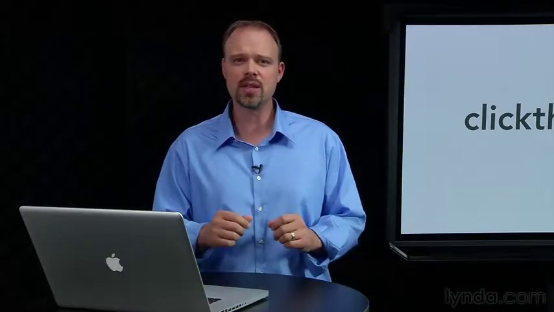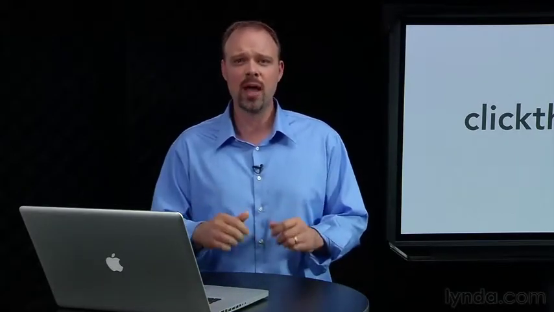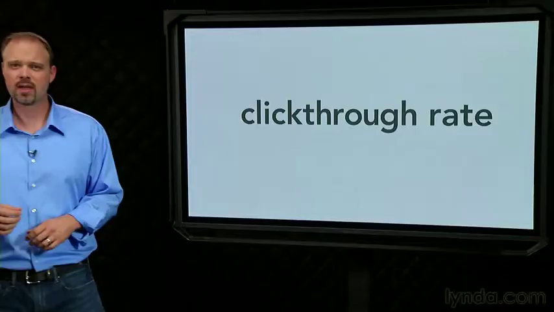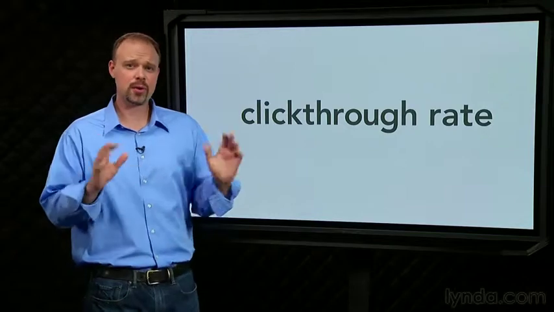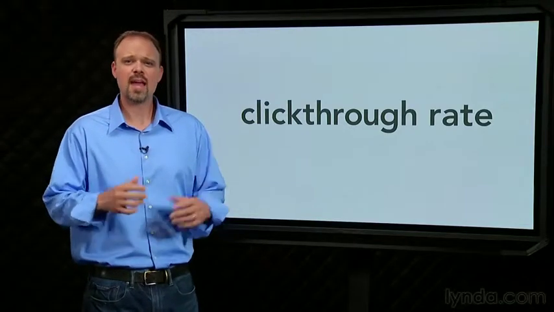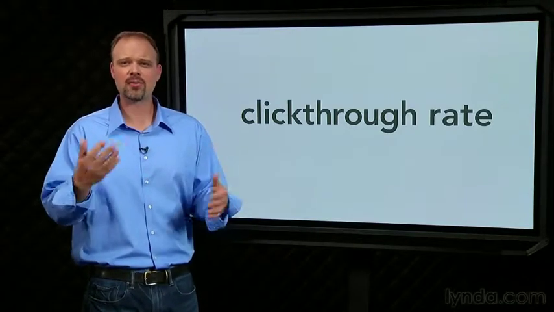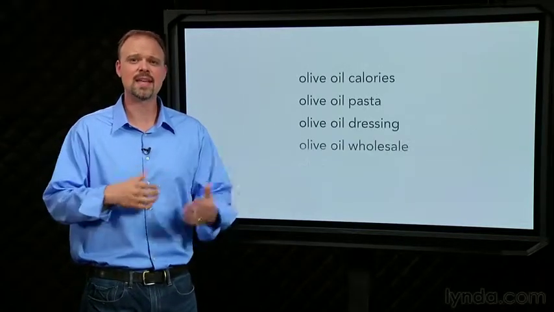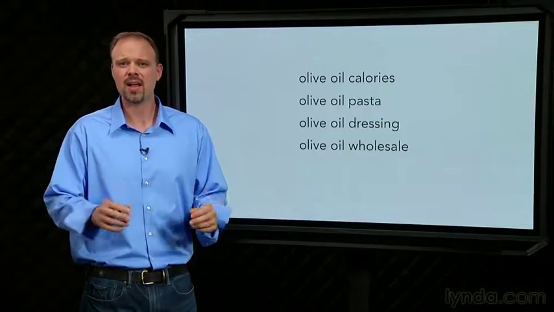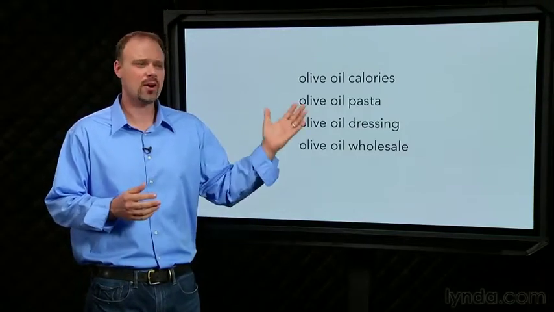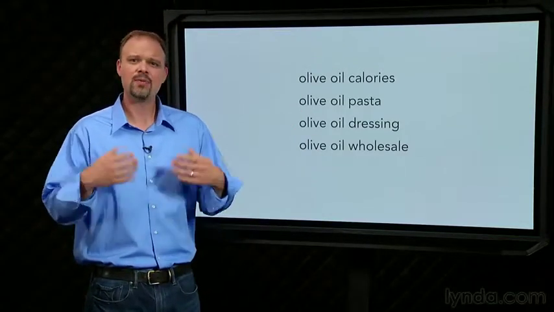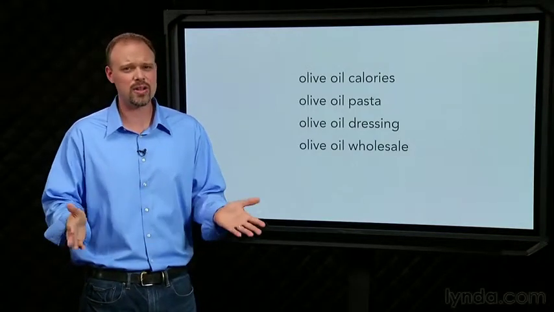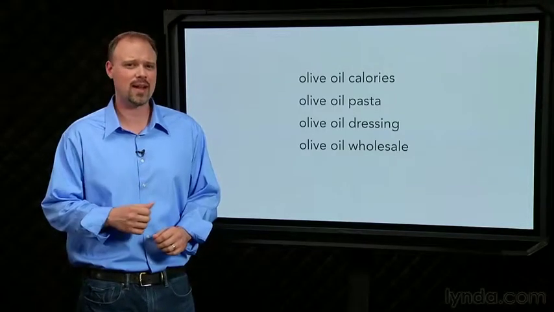One way to accomplish this is by using negative keywords, which prevent your ads from showing on searches that contain certain terms. Let's take a look at an example with our 2 Trees olive oil site. If we have an ad group promoting our olive oil skincare products, then you might think that using the phrase olive oil as a keyword would be a good idea. But look at all these irrelevant searches that our ad might show up for. If you're showing an ad for olive oil hand cream to someone that's trying to find out how many calories are in their dinner, you're not likely to draw that click.